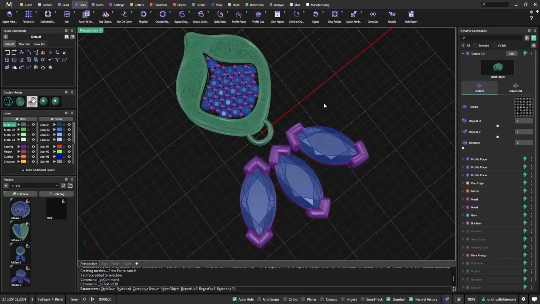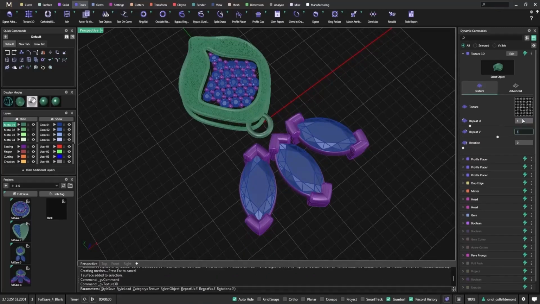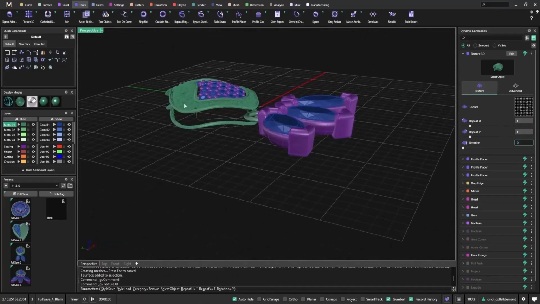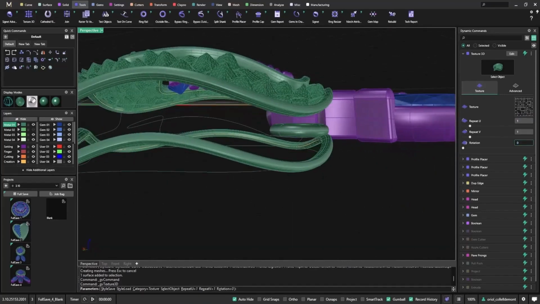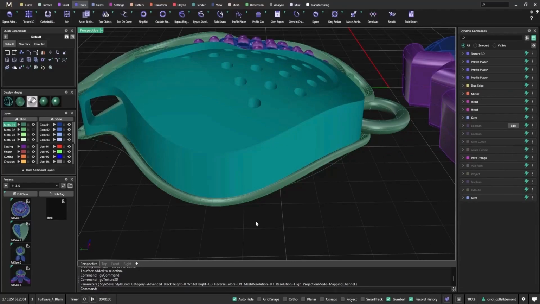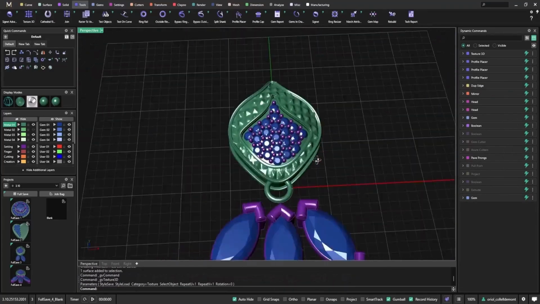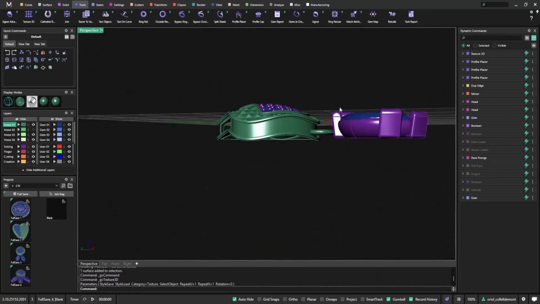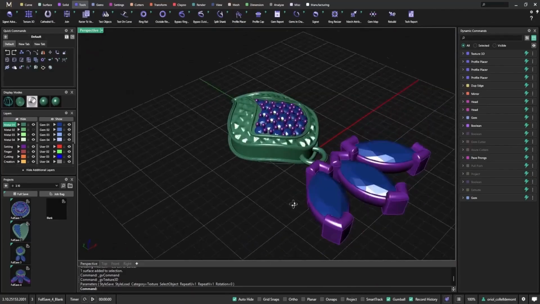As you'll see, the texture applies much faster than before. The improved speed makes it more practical to test different textures quickly and see results without lag. Even in parametric mode, the tool updates smoothly. You can hide or unhide elements easily and keep your workflow moving without slowdown, something that makes a real difference.